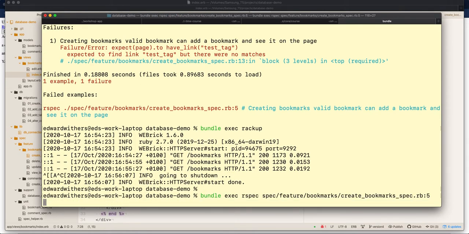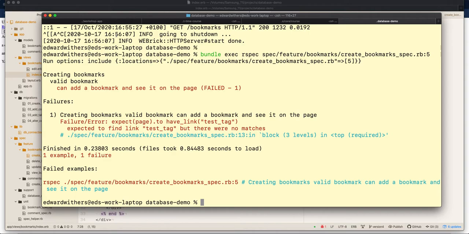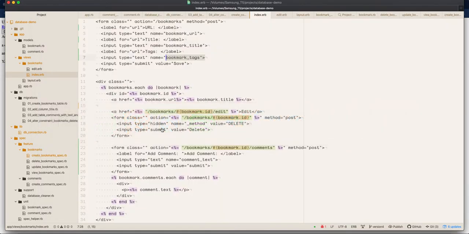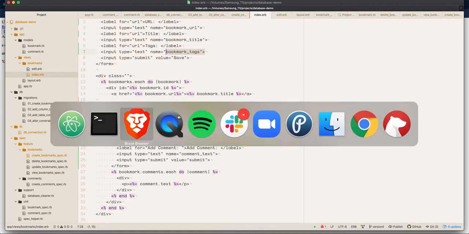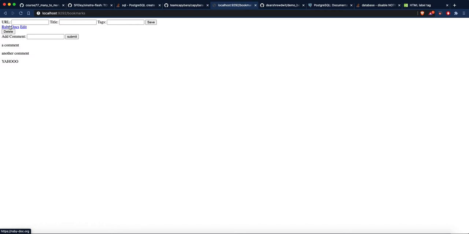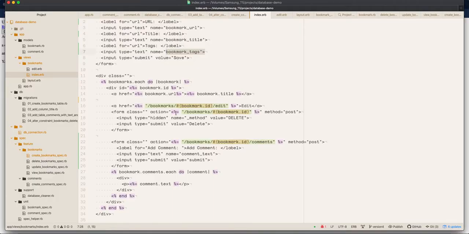Boom. I think test tag, but then it matches because what I was trying to do was add tags. So for each bookmark, how does it say on the page? Let's say, where do I want the tags to be next to it? Yeah, fine. Let's just keep it super simple.